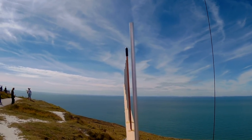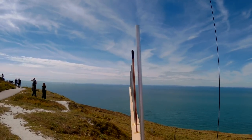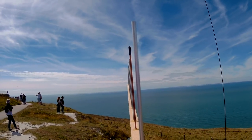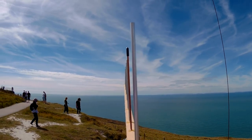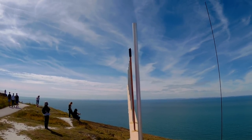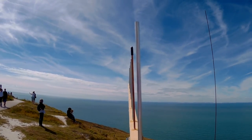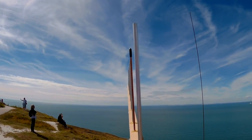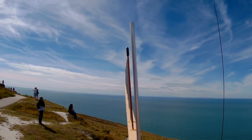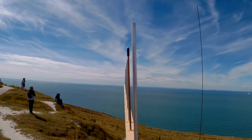A silly question, can you confirm the frequency on 6 metres you're listening to? Did you say 51.50? That is correct. 51.5 megahertz FM. Over. Received. Thank you. Anybody else for Foxtrot 4 Whiskey Bravo Yankee portable at the Cap Blanc Nez French coast? Over.